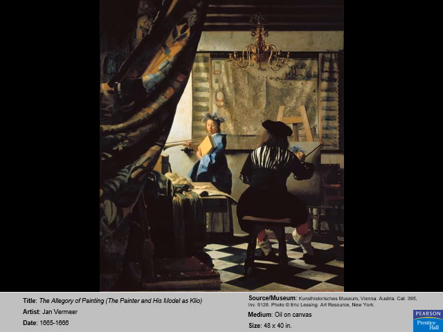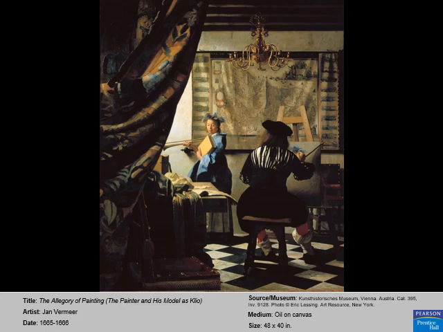If we look around the painting, we'll see on the back wall there's a gigantic map. That's cartography, the art of map making. We see the chandelier above, which would show us the art of metalworking. The woman herself is holding a trumpet and a book, literature and music. And then on the table in front of the model, we see a giant, looks like a marble or plaster cast head showing us sculpture. And then the tapestry in the foreground would show us the art of weaving.